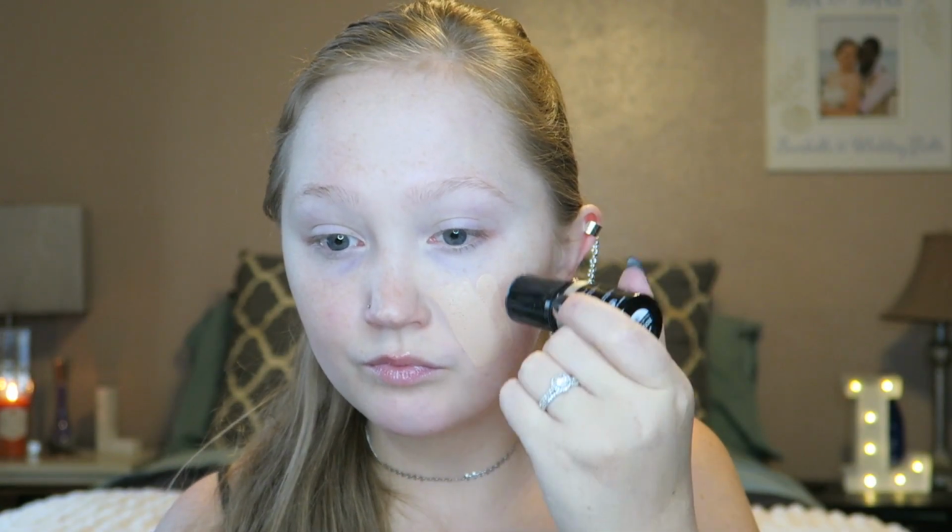Alrighty, so I'm starting off first with priming my face just with a regular moisturizer. This is the First Aid Beauty Ultra Repair Cream. And then I'm going in with some lip balm because my lips were extra chapped this day.